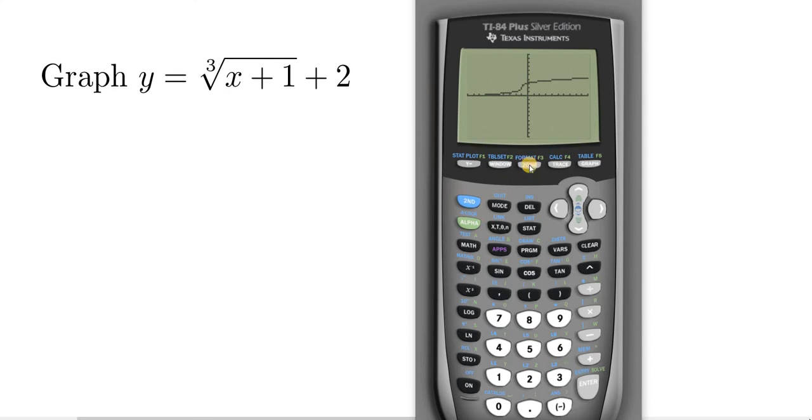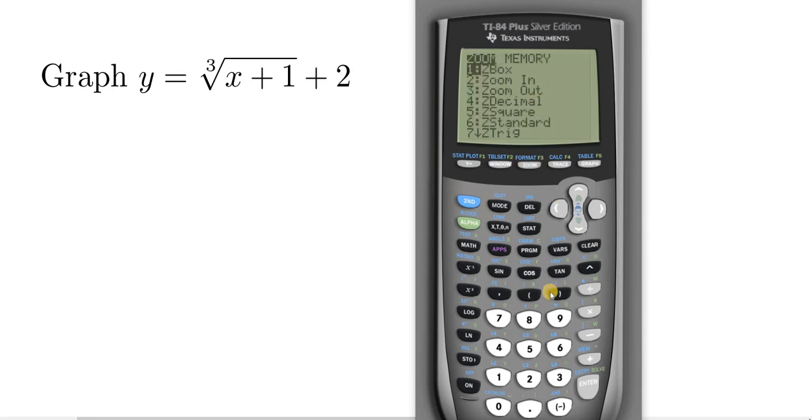You could try to make it better, maybe changing the window a little bit. So if we go to window, maybe change the ymin to say -2 and the ymax to 6, just making up numbers. And that looks a little bit better. So ymax is the number up here, ymin is the number down here. So we kind of just purposely zoomed in. Again, I used a ymin of -2 and a ymax of 6.